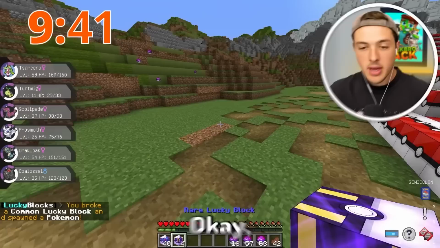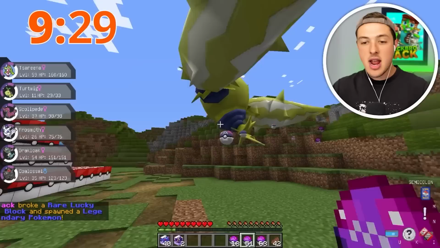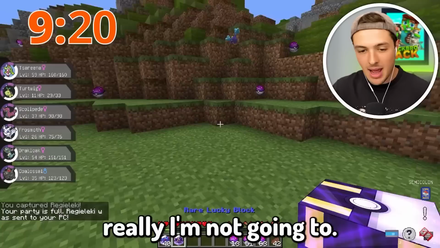I like chaos. Okay, now that we have our hands on 4 rare lucky blocks, we should probably open these. These are guaranteed legendaries. The Regice, I don't want it, honestly. That's not gonna be the best thing. But the Regieleki is beautiful. All right, we're gonna catch that big, ginormous armed Pokemon. Cosmog, no, I don't want that. What about this? Oh, we got another upgrade. That's so sick, let's go.